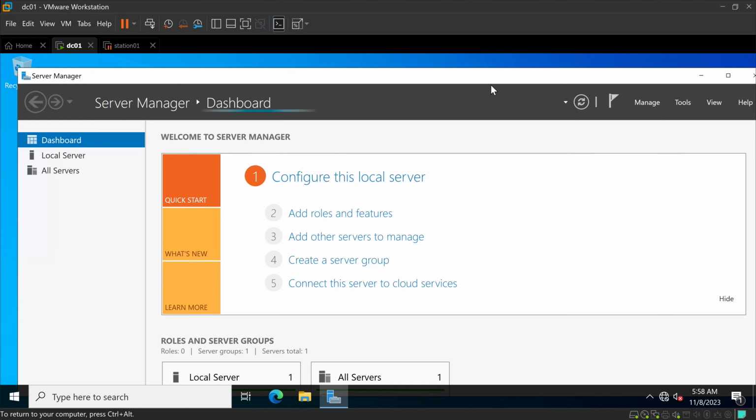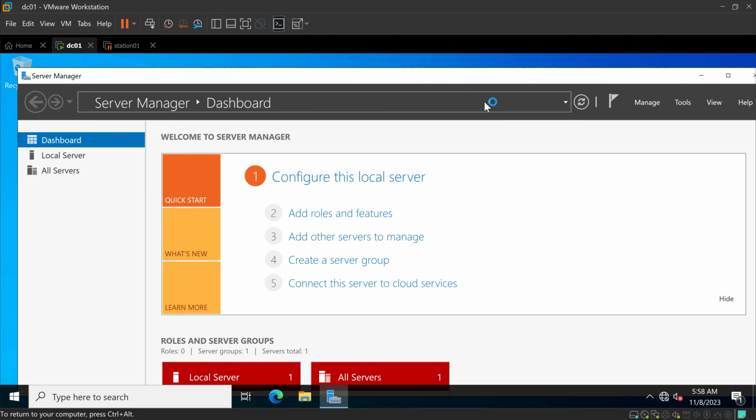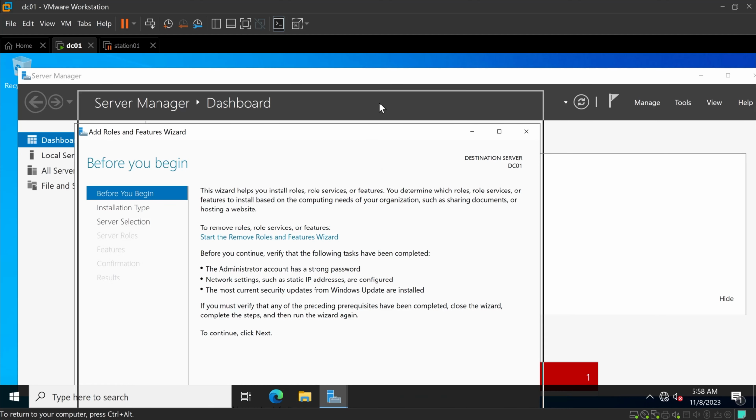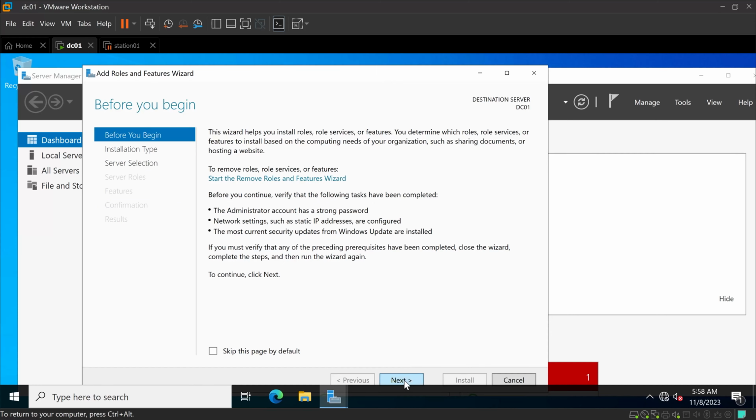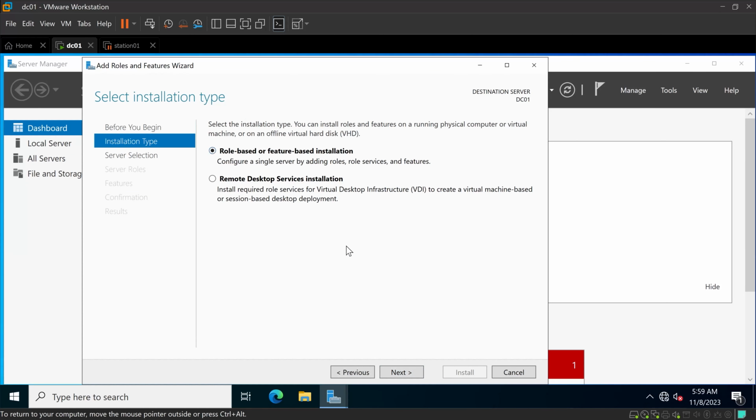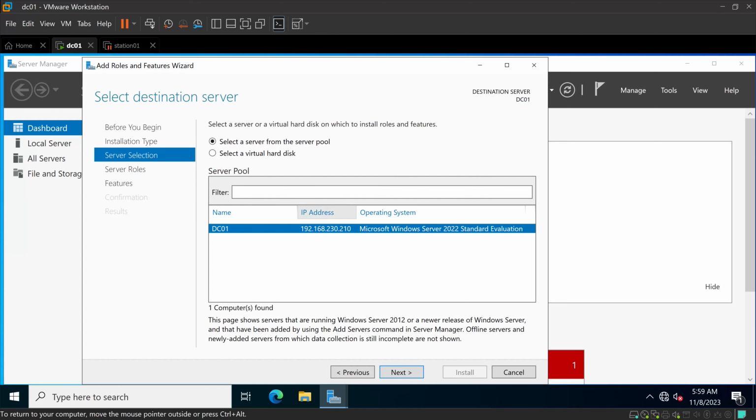All right, friends, so you can see we've restarted successfully, whatever that means. And now we can continue with setting this up to be a domain controller. Next, we'll click Add Roles and Features. Let's just make that visible. We'll hit Next. Next. Make sure that's selected. Next.